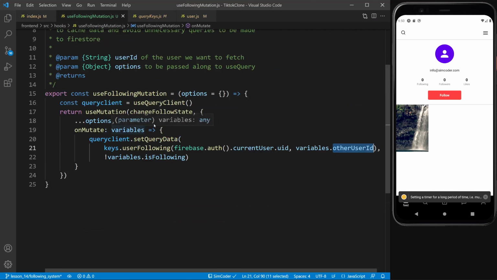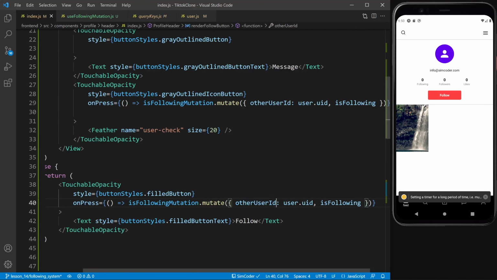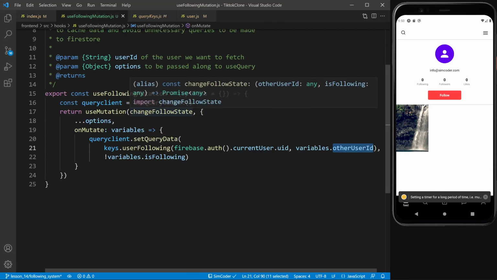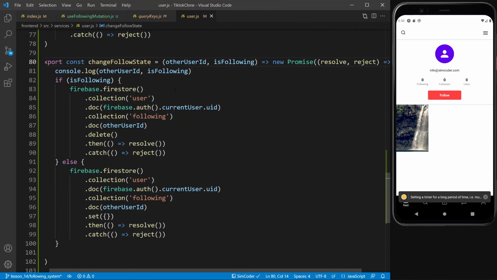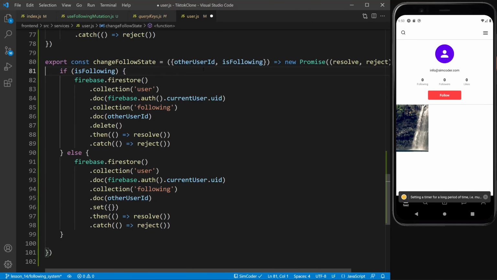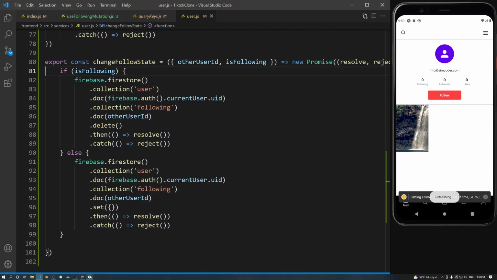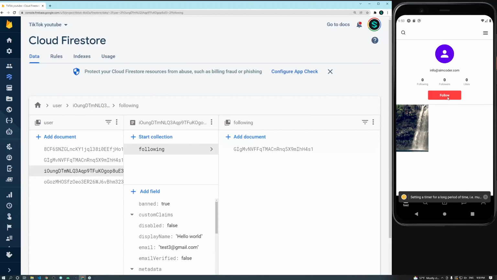And these values will be automatically passed along to the change follow state. So, and here is the main problem. In here, it has to be an object, so we deconstruct the object and we automatically get in here.